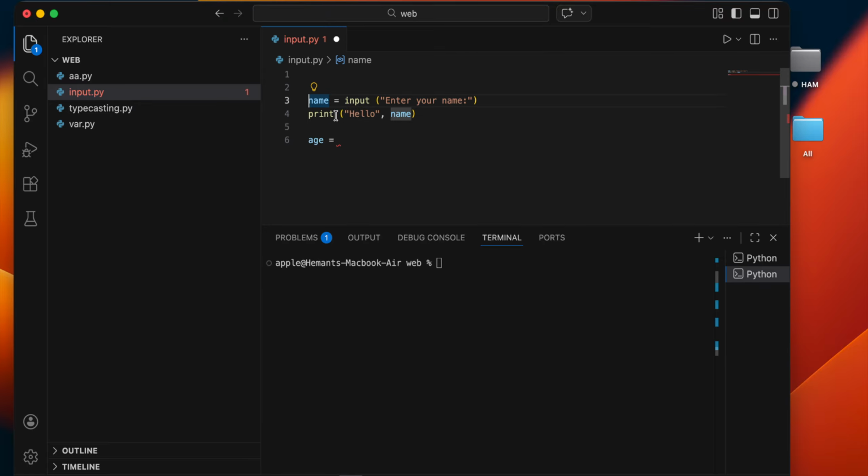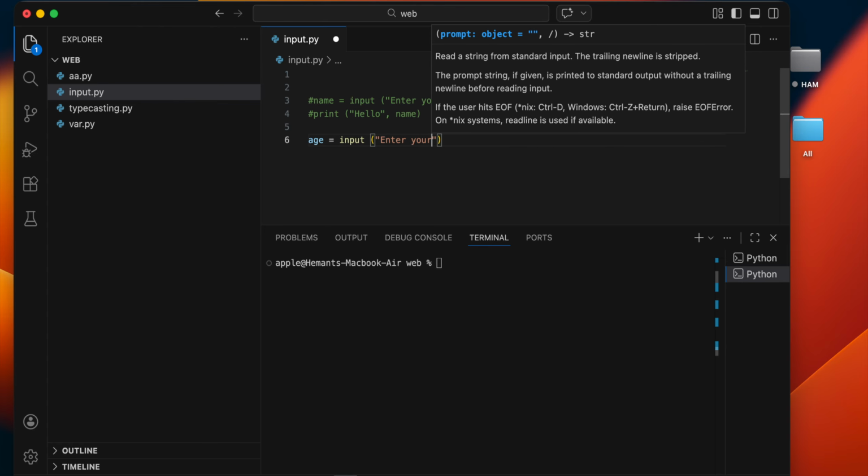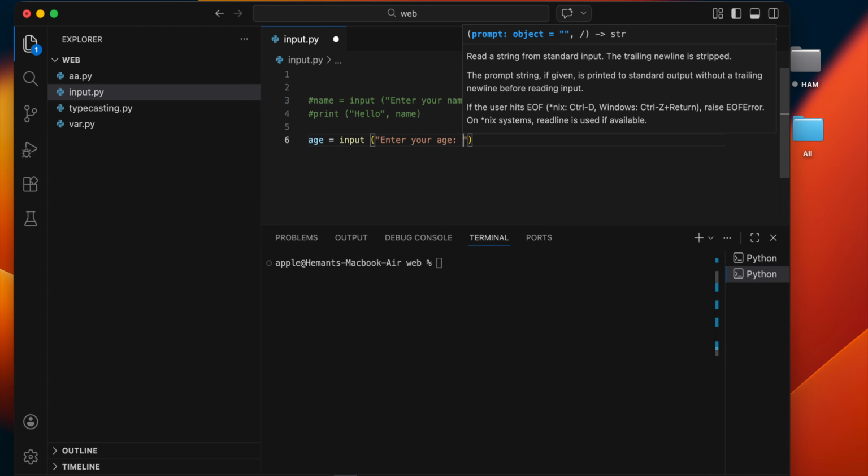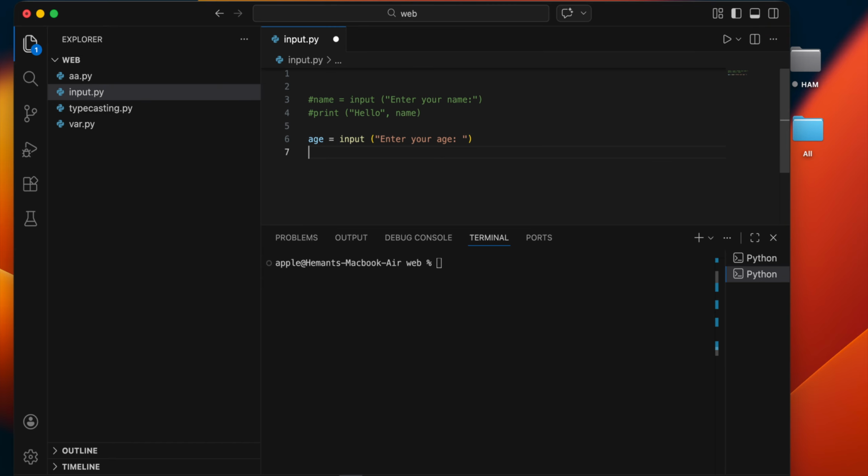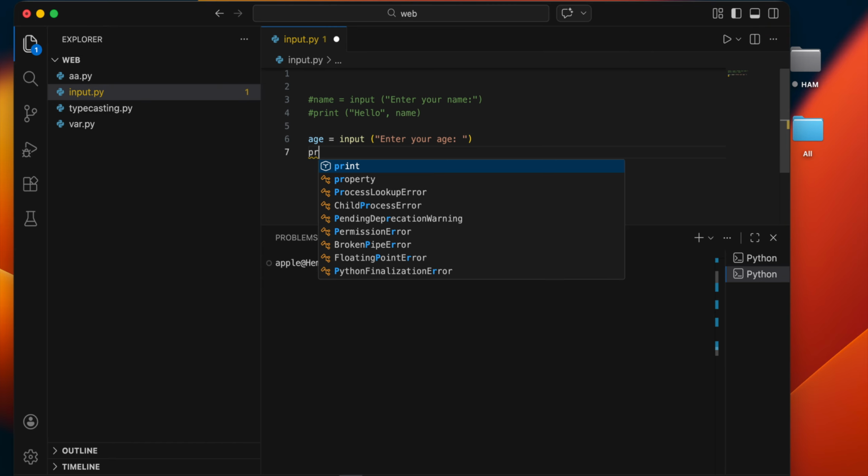Let's comment this one. Age is equal to input, enter your age, right? Then print.